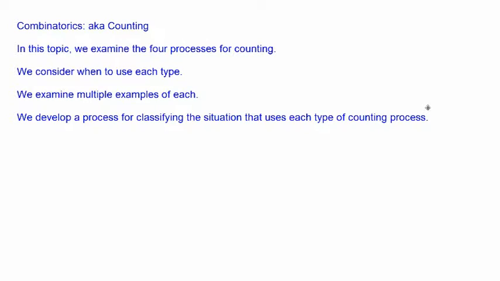In this video, we examine combinatorics, also known as counting. In this topic, we examine the four processes for counting. We'll consider when to use each type. We'll examine multiple examples of each, and we'll develop a process for classifying the situation in the problem that uses each of the types of counting processes.